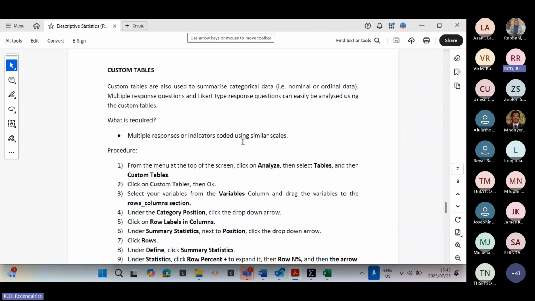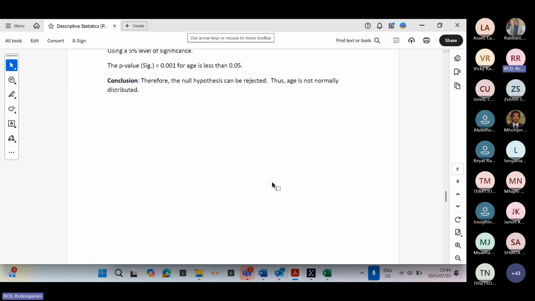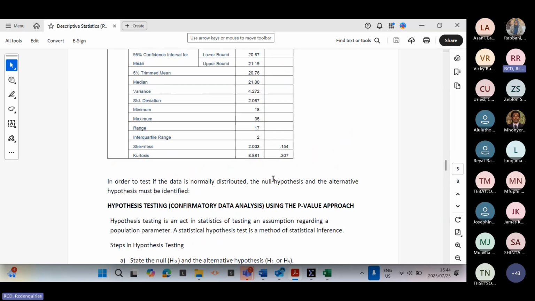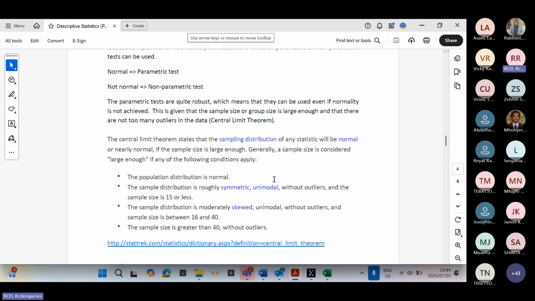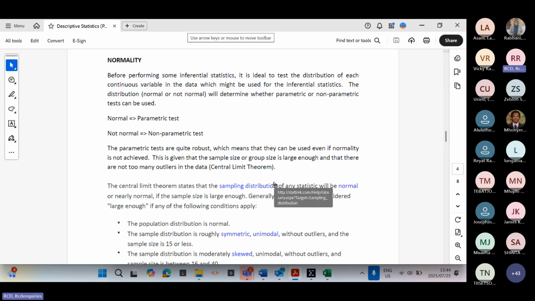Why am I skipping? Normality is a controversial issue which will take us a lot of time. Okay, I'll just explain a little bit, but I won't do it.